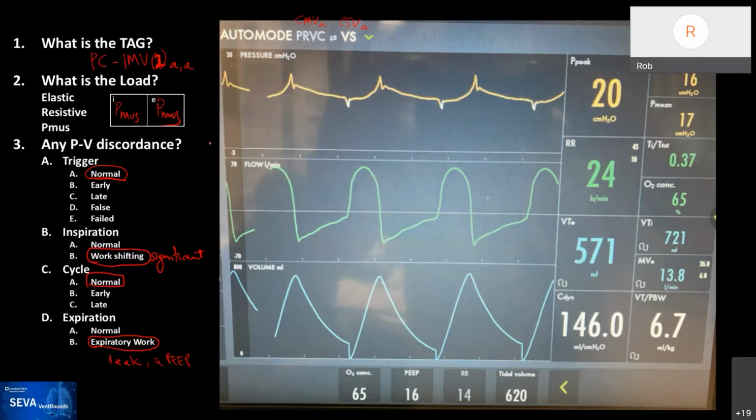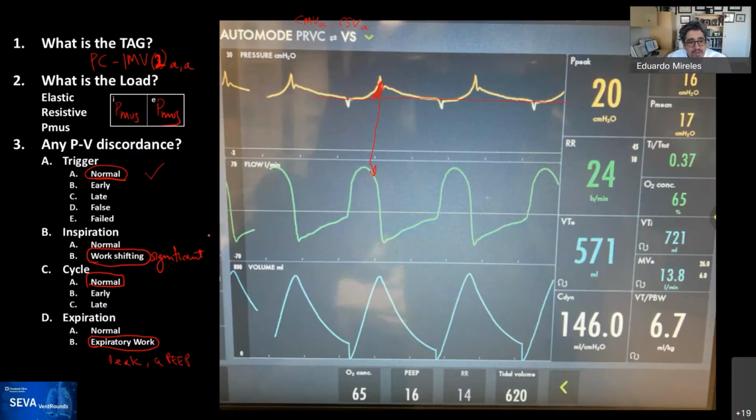Fabulous. Thank you, Rob. You're absolutely right with the Pmus everywhere. This is a pure Pmus. The patient is doing all the effort, and actually, this is where the adaptive mode is a challenge. I could argue that it may be part of your goal, maybe you were trying to wean this patient, but if you see the baseline, the patient is getting essentially no support. And these hikes of pressure are actually a manifestation of the patient actively exhaling, going from inspiration, relaxing, and going to active exhalation. So this is actually not support. It's a manifestation of the ventilator not being able to adapt as fast as it needs to. So the patient is doing everything.